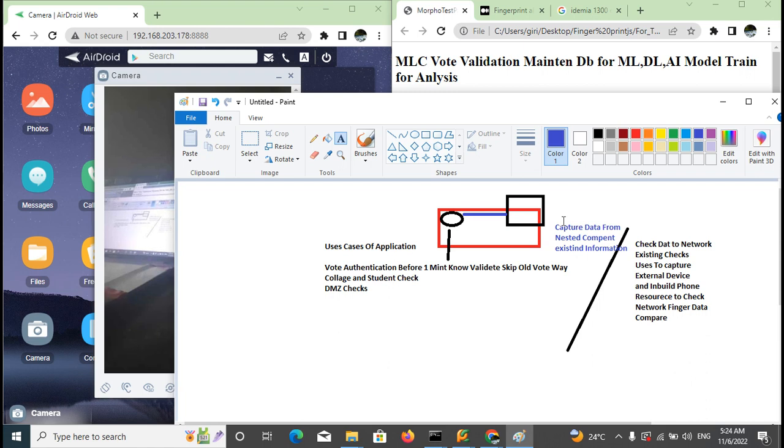The process happens continuously, taking before 1 minute of the vote, capturing their identity. It is not capturing whom the person is giving the vote to. Only the identity is captured before going to give their vote to their own concern.